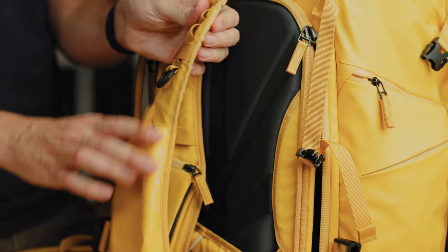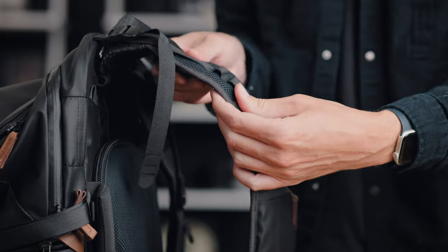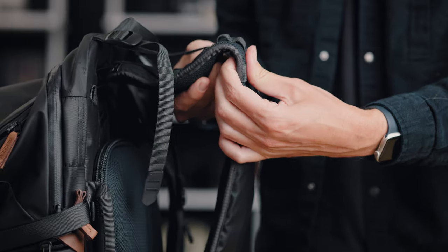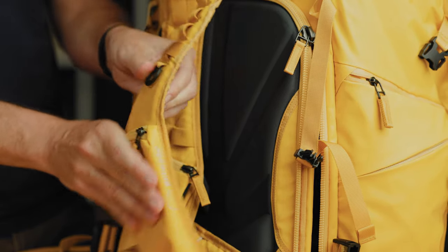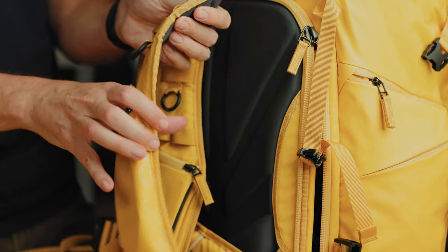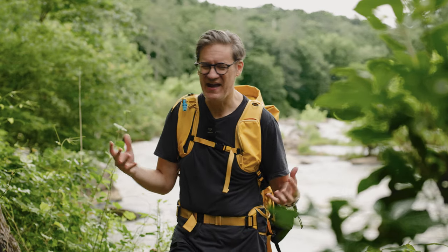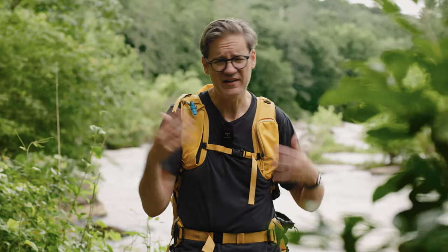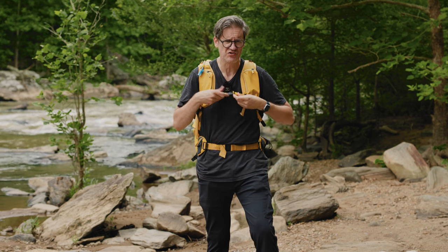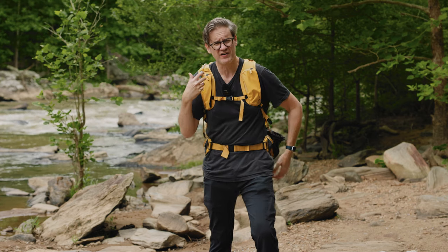The shoulder straps and waist belt on Action X are a little different from the softer, more ventilated straps on the Shimoda Explore. The Action X straps are a bit stiffer, less plush, and less breathable and moisture-wicking in comparison. However, they are more durable and less susceptible to moisture, rips, and tears. On warmer days — it's about 75 to 80 degrees right now — the Action X is a warmer, sweatier camera bag than other backpacks I've owned, including the Shimoda Explore. The straps in the back are not as breathable or moisture-wicking, so you will feel a little warmer wearing this bag. The sternum strap helps keep the shoulder straps pulled in and prevents them from pulling away from the body when carrying heavier gear.